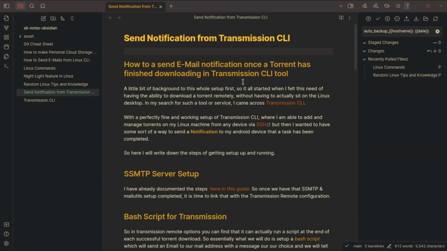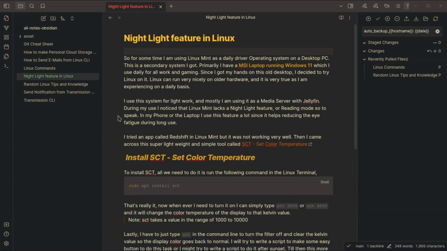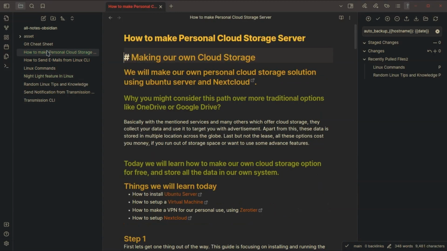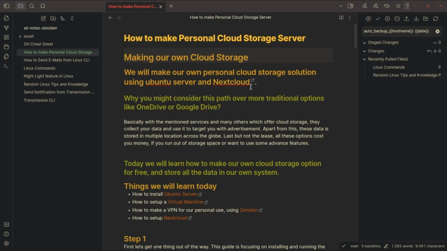So basically whenever I open Obsidian on my Windows laptop, I have the same plugin installed there as well. Just wanted to clear it out in case it's not obvious. What will happen is this plugin will pull the latest files from the repository and update there.